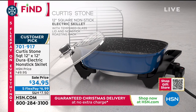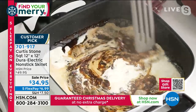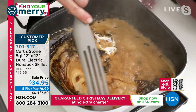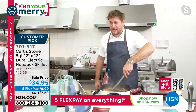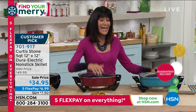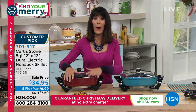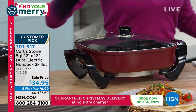You'll be steaming, roasting, blanching — cooking every single which way. You do get that roaster steamer rack. Have a look at the temperature — I said 450 degrees — and you'll see it start bubbling immediately when I add that cream. I'm making a caramel sauce. We've sold nearly 30,000 of these in the last couple of days. People have jumped to the phones on this — it's a phenomenal value. Even when it was the best value of the day it was more money, so it's incredible at $34.95. It comes with really good recipes as well.